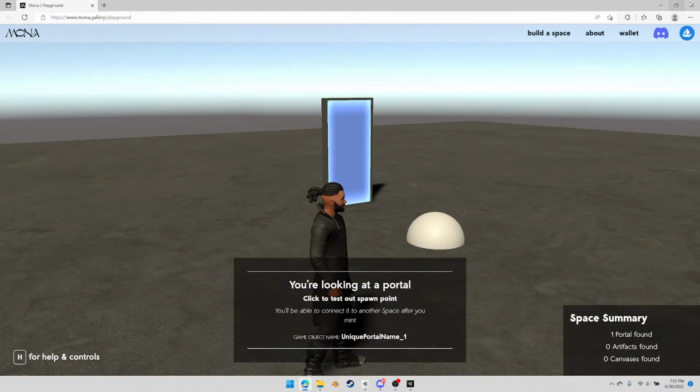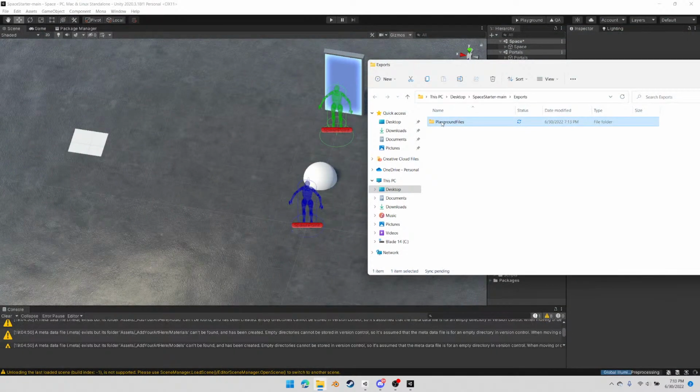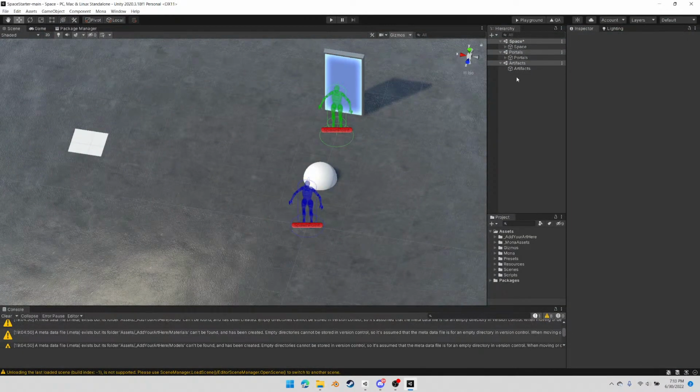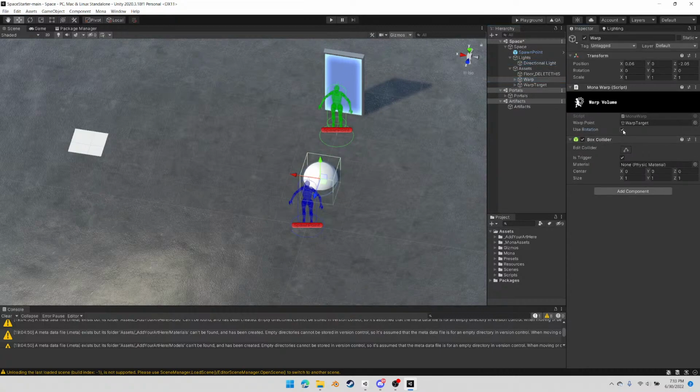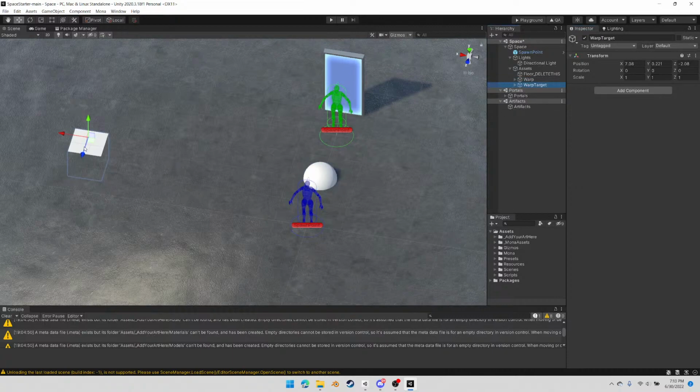But once again, let's do an example. If I set the warp to use rotation, this one here, I will appear facing that way every single time. So the blue is the forward facing direction of the warp.